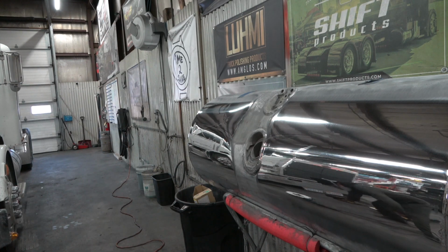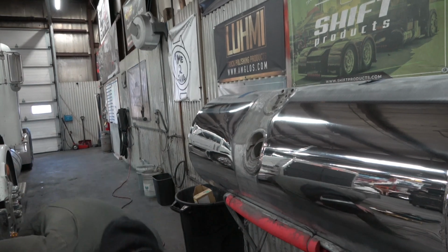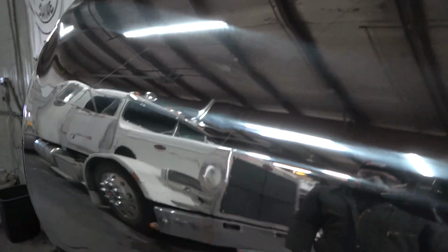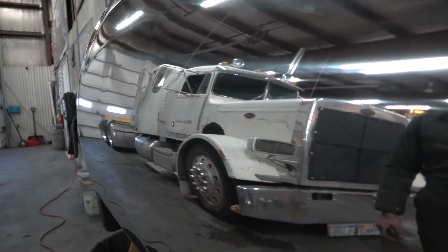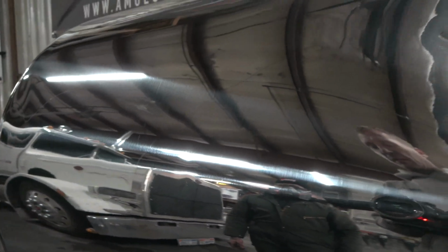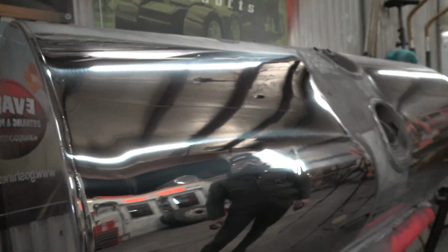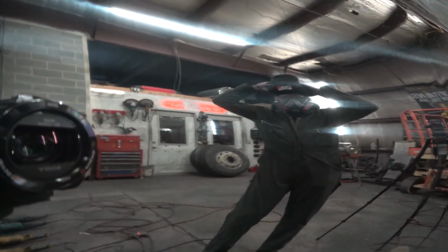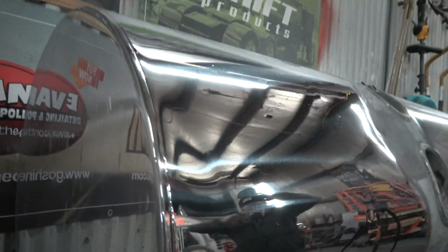It is getting crazy clear. Look at how light those hash marks are. Super, super light. That's a reflection of his truck that he brought. We're gonna polish that up tomorrow and finish training. But look at how clear that is. That clarity is ridiculous. The hash marks are getting super, super light. You can actually read what's on the wall over there. So we're getting a really, really clear finish.